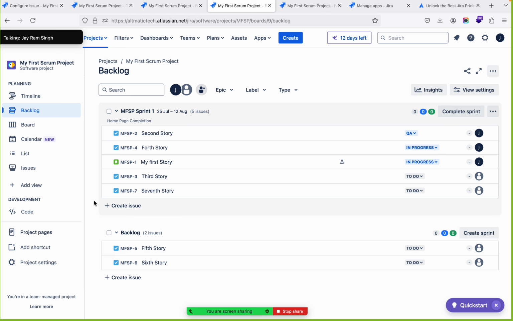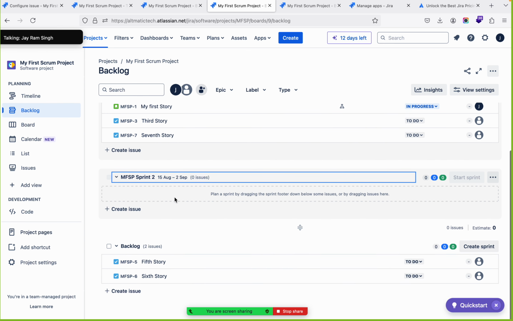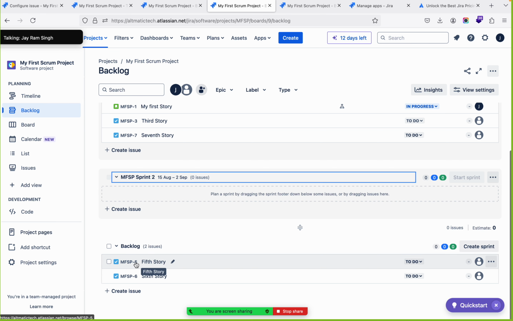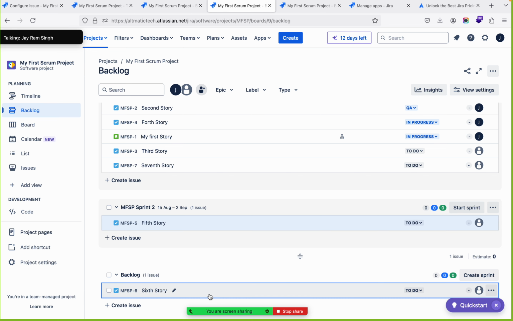First we define all the sprints, right? I've defined this sprint. This is the duration, and this is the name of the sprint. I'm creating another sprint here, sprint 2. If you see, the dates are picked by JIRA: 12th August is the last date, then the 13th and 14th will be holidays, then it took the 15th through 2nd September. Now I can put tasks here, just drag and drop.